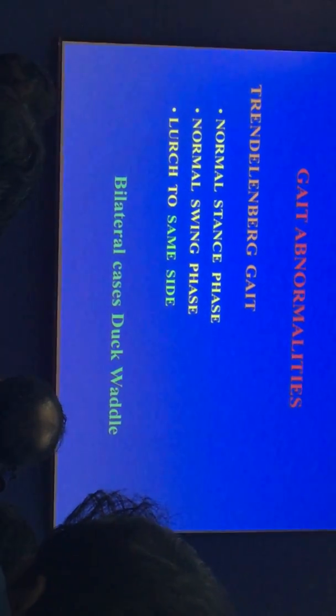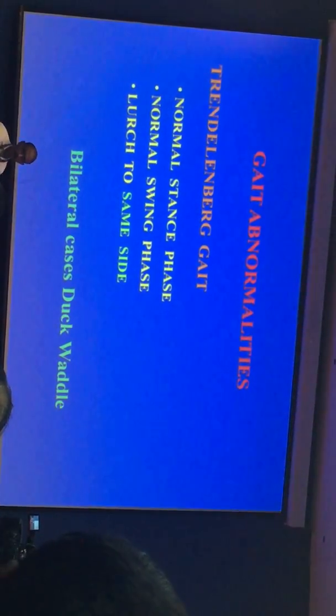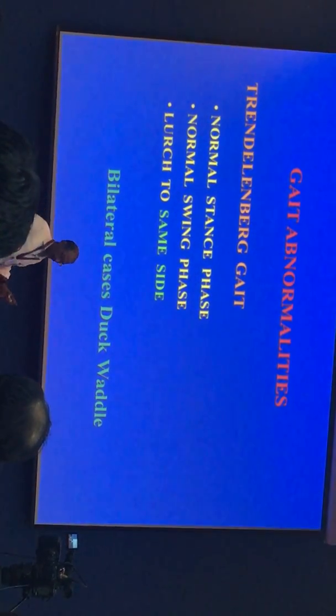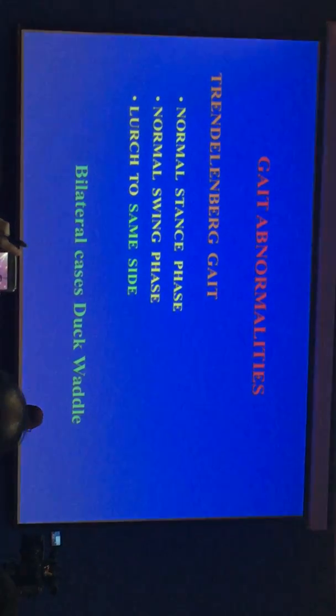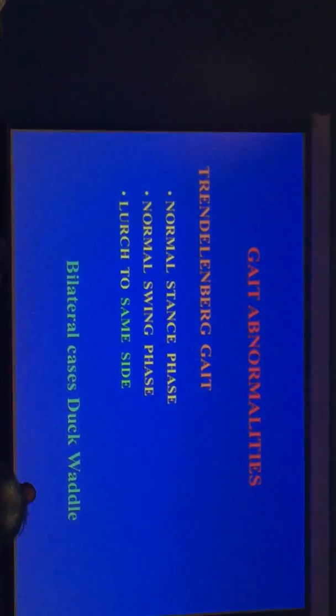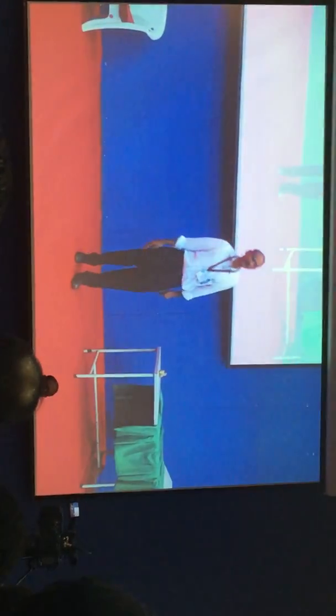Now let's look at Trendelenburg gait. In Trendelenburg gait, let's take away the pain component. There is no pain. Let's look at a person with a developmental dysplastic hip on one side. Right side is a dysplastic hip. So the abductor mechanism is inefficient. If the abductor mechanism is inefficient, same logic. You lurch to the same side to increase the efficiency of the lever arm. You reduce the body weight, you reduce the multiplication factor, you reduce the load on the abductor mechanism. So you naturally lurch to the same side, so I'll lurch to this side.